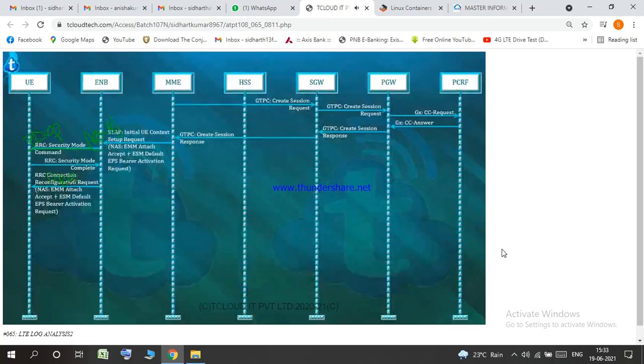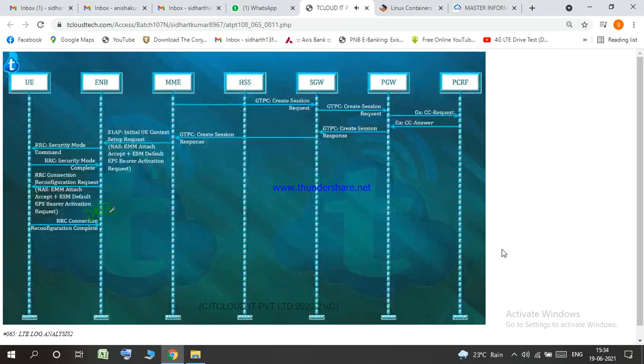Along with this RRC reconfiguration request for the DRB, the NAS message that arrived, we pack the same NAS message into this RRC connection reconfiguration and send it to the mobile. The mobile's RRC will read the RRC part, extract the NAS message and send it to the NAS layer. RRC will do two jobs. First, the mobile equipment's RRC sends RRC connection reconfiguration complete to eNodeB, reporting that I have done the reconfiguration, I have created the DRB successfully on my side.